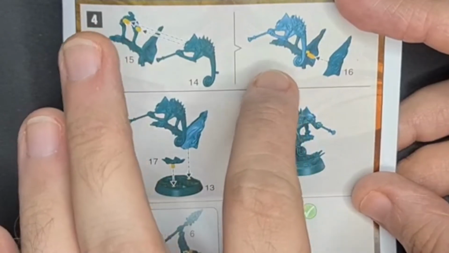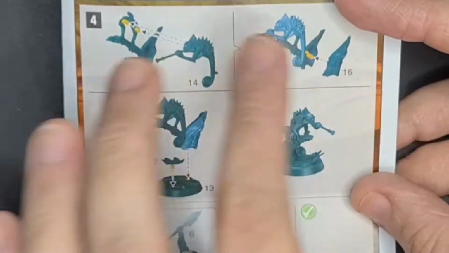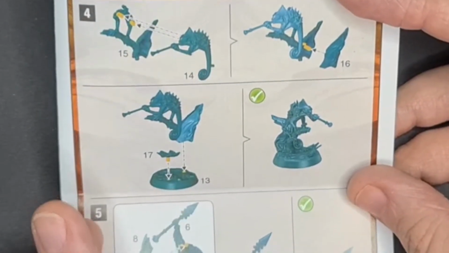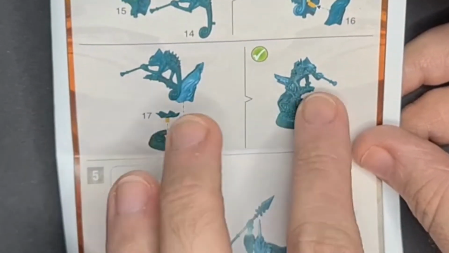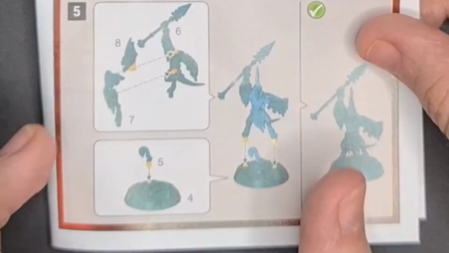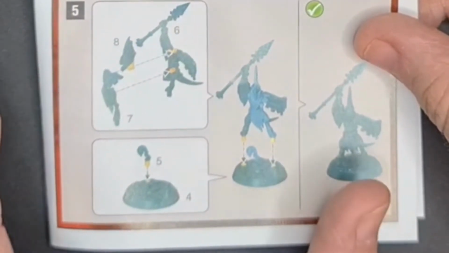You've already got a bit on the previous step. Stick them together and now you've got this whole piece complete. You've got some scenic decoration, which is 17, and then the Chameleon Skink's done. Awesome looking skink here. So he's a little bit more complicated, but not really.